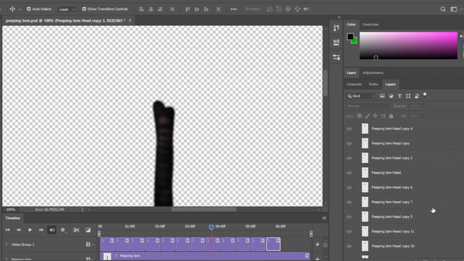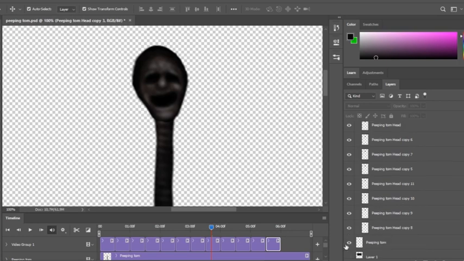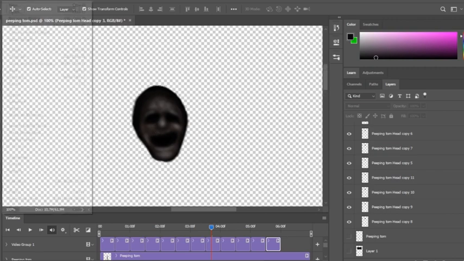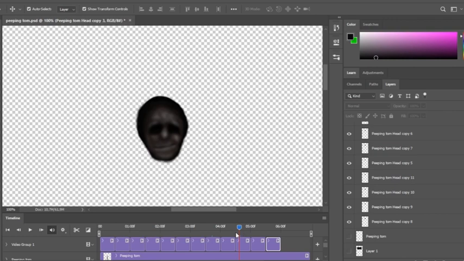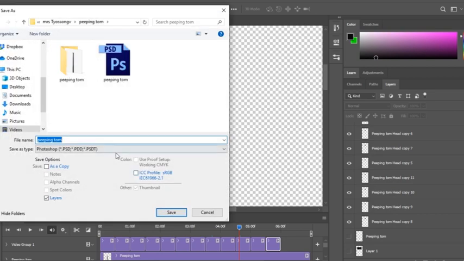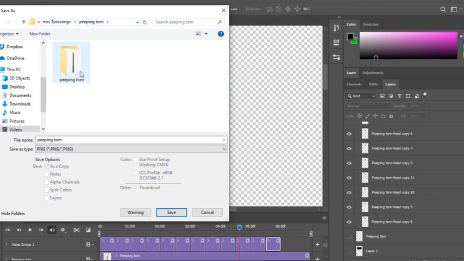Okay, and then where's that layer? I turn that on, and then I erase the Peeping Tom. Oh yeah, like the reference screen, this one, you turn it off. This is the original one. Save as, no, actually I want to save this one first. On this mouse, I want to then do this like this.